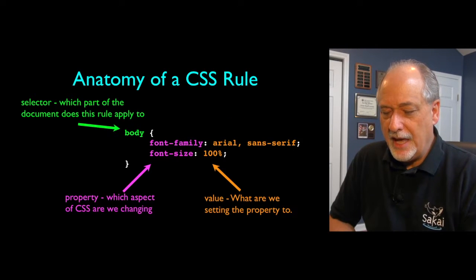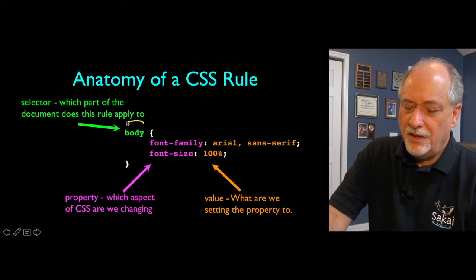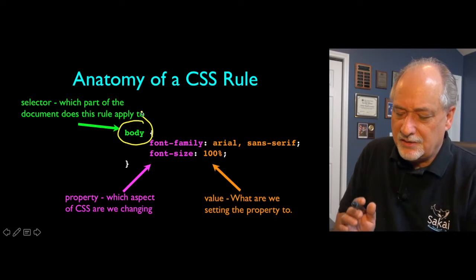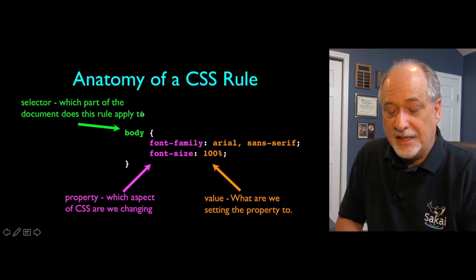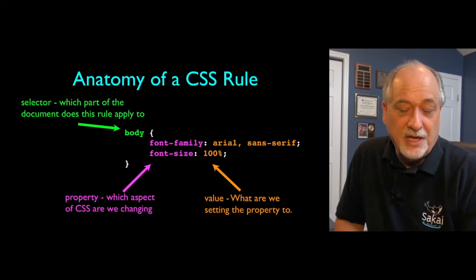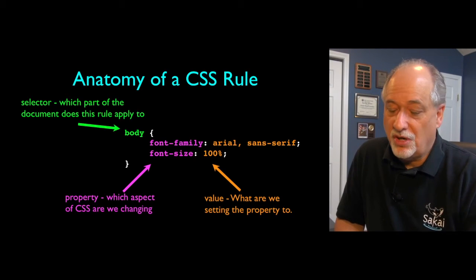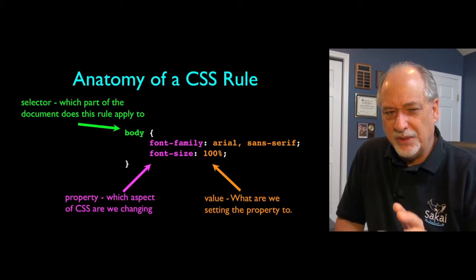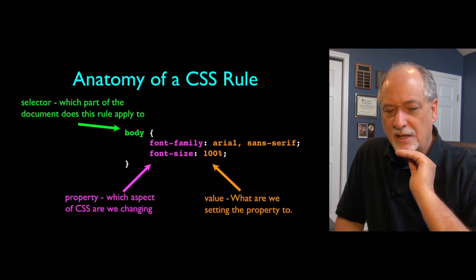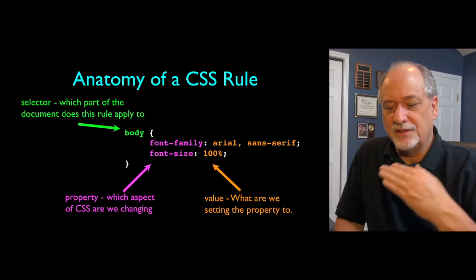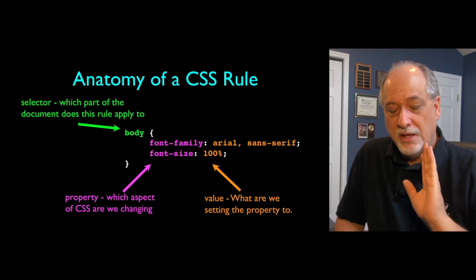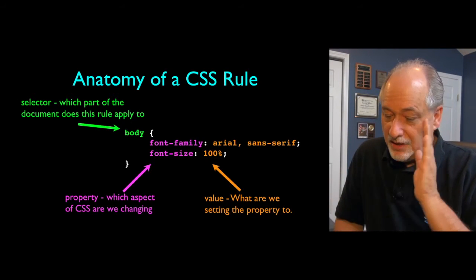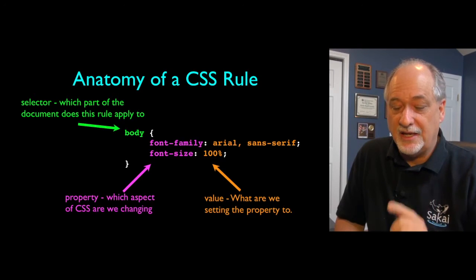And so the anatomy of a CSS rule is that there is some kind of a selector, and in this case the simplest selector is the tag that we want to affect. We want to affect the body tag. Now there's only one body tag, but you could have a P for a P tag and say I would like to do this to all P tags. And so it's implicit, kind of like SQL, in that a body tag means for all body tags. There's an implicit loop for the whole document, and we'll see how to reduce that later so it's not always the whole document. But for now, a tag by itself means every tag in this document.